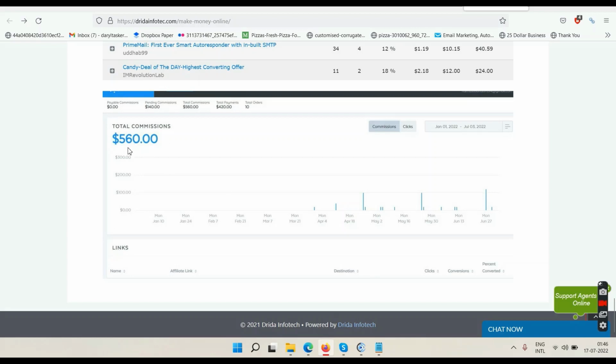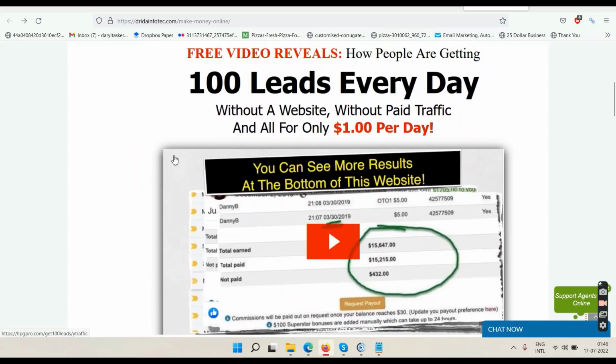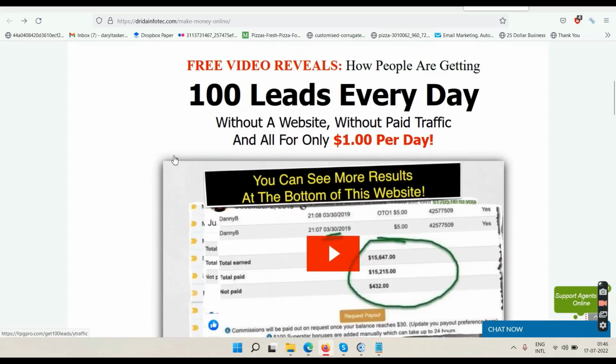Okay, and again, these numbers will change. These numbers will grow, because again, I'm telling you, this is a recurring commission system. So right now, if it shows 560, in the future, it might be well above 600 or 700. So the data will be changing when you're watching the video in the future. Okay. All right, great. So we have these two methods, email marketing and YouTube. Now, if you can master these two methods, you will never need to learn any third way to make money online. So go and check this out.